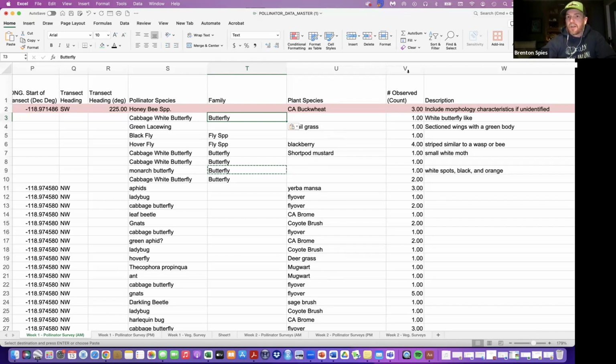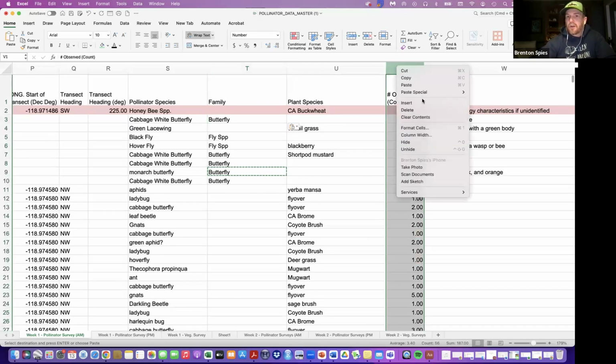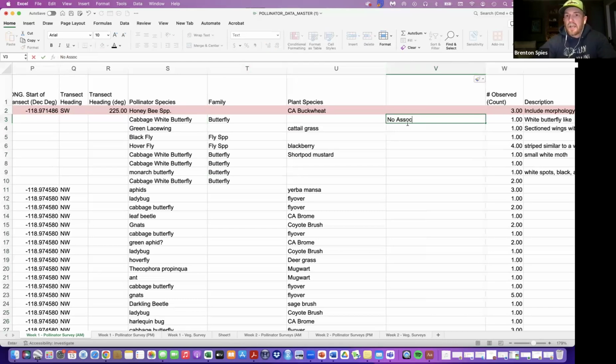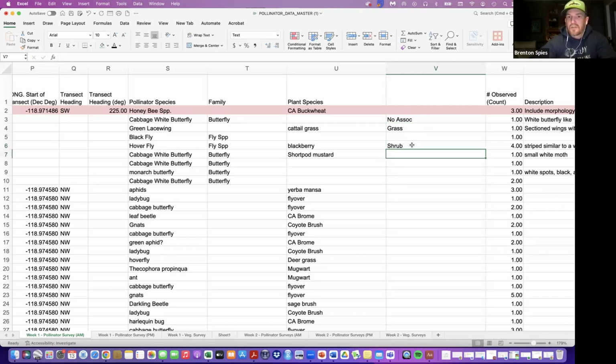But with these plants too, you'd want to come up with a similar thing. You have lots of names over here, so you'd probably want to do a different column over here, and at least have like the flyby or no association. And then a grass, you just say grass, right? Maybe you just do shrubs, right? And so anything that's a shrub is, whatever. A mustard would probably be, I don't know, you could put no association, right? And so now you've kind of gone through all of these.